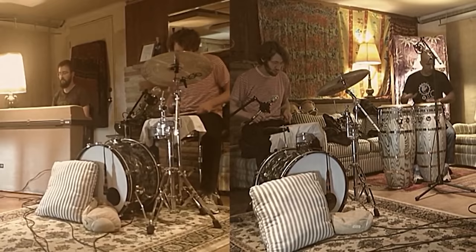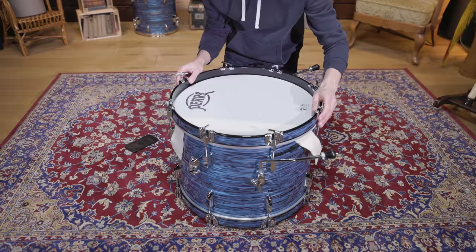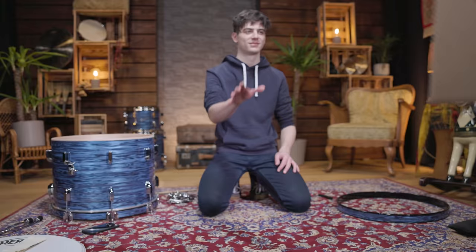Now let's get back to the drums. In the recording video of Back Pocket, you can see Stratton playing a 20-inch kick drum, a 14-inch Ludwig Acrolite snare, and one cymbal. The only other part of this kit is a small cowbell mounted on the bass drum. We started with the bass drum and went with our 20x14 Pearl President kick. The retro look and the round bearing edges of this drum suit the needs perfectly.